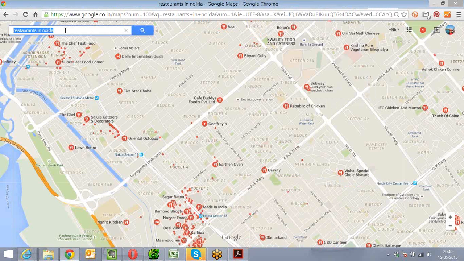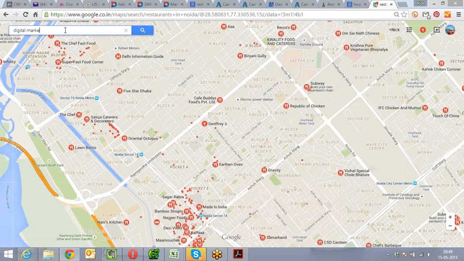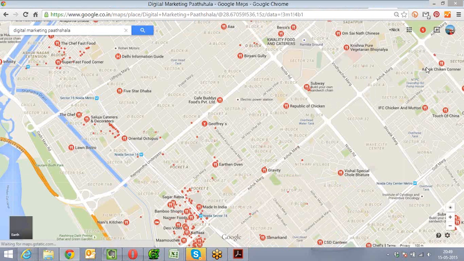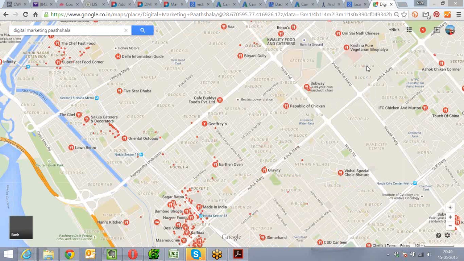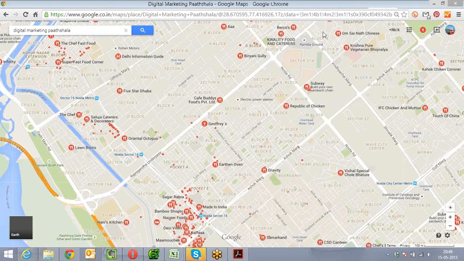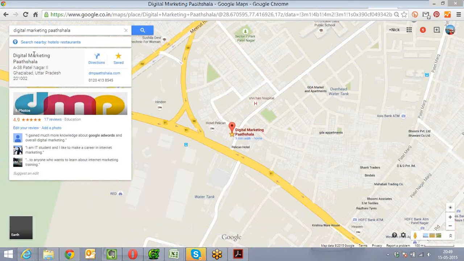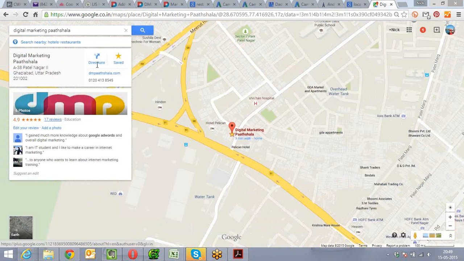If you want to come over to my center, want to meet me face to face, you just mention Digital Marketing Paathshala on Google Maps, and it will direct you, tells you how much distance there is. Right, here you go. It tells you the directions. Gives you the overall reviews, what people have written about me and all that, right?